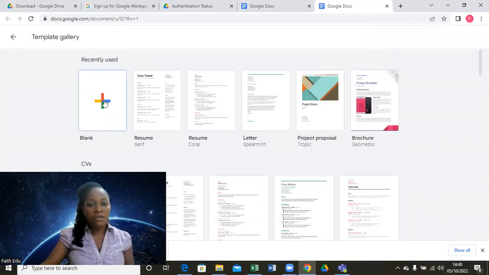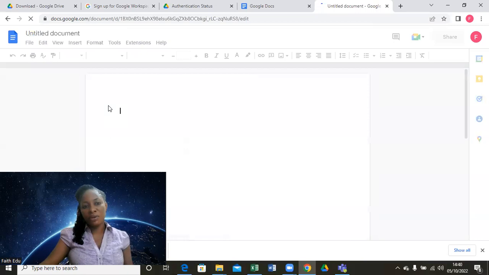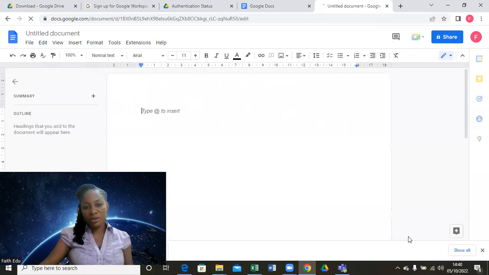But now we are talking about using Google Doc to do the assignment I asked us to do. Let me first click on a blank Google Doc. So this is now my Google Doc page.